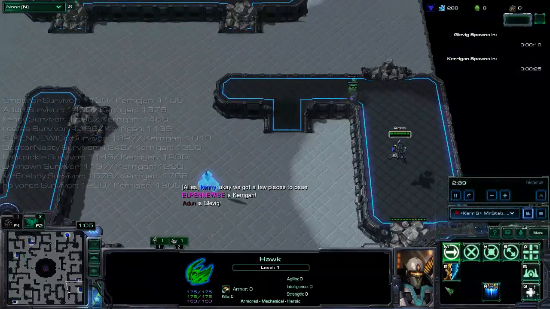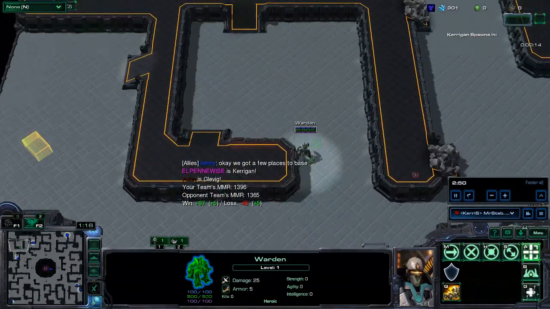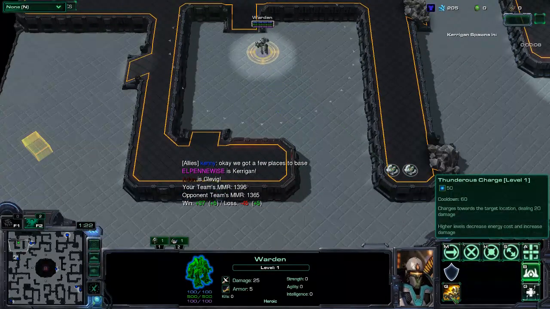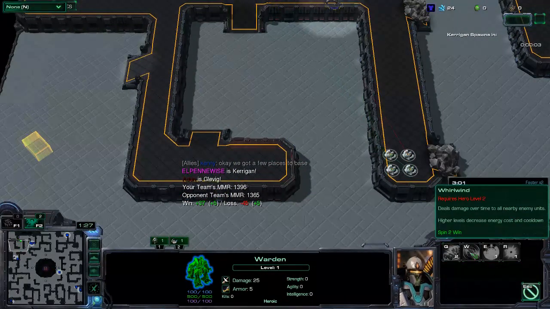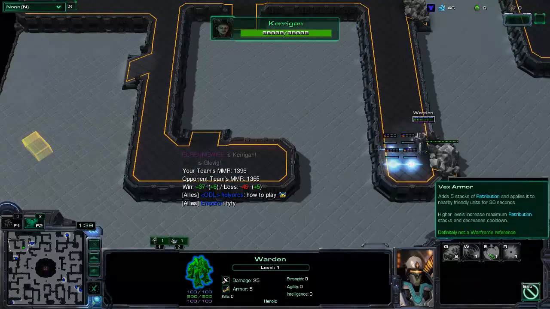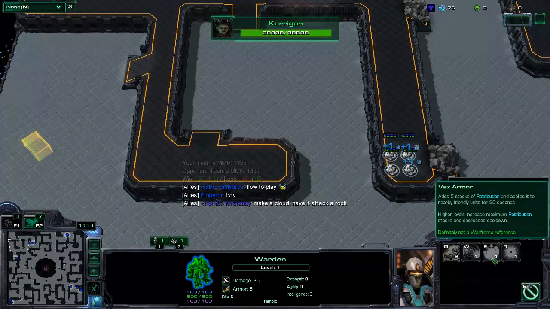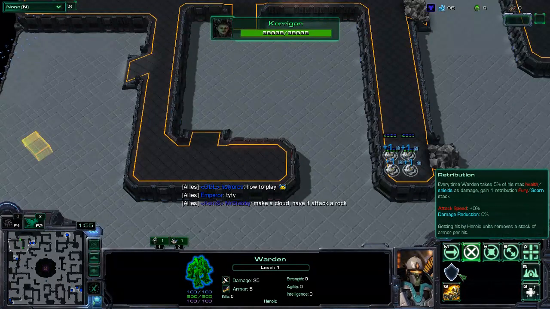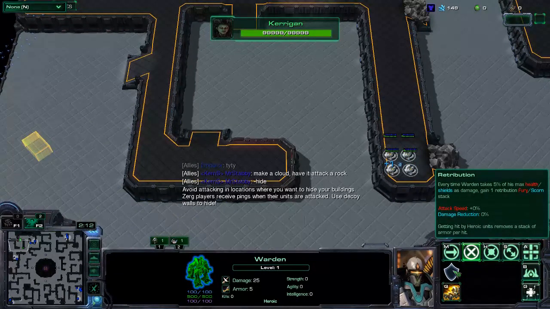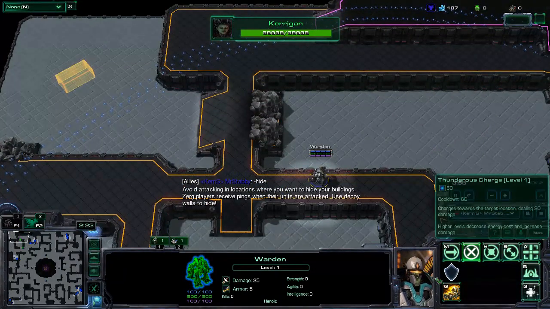So he gets Thunder's Charge. If you haven't played Warden before, that's the main escape because it can go over walls, so you can Thunder's Charge up there. Pretty OP. He's got this interesting Vex armor thing, where he's better in longer fights because he gets Retribution, so he gets more attack speed and damage reduction. But getting hit by your heroic units removes that stack.